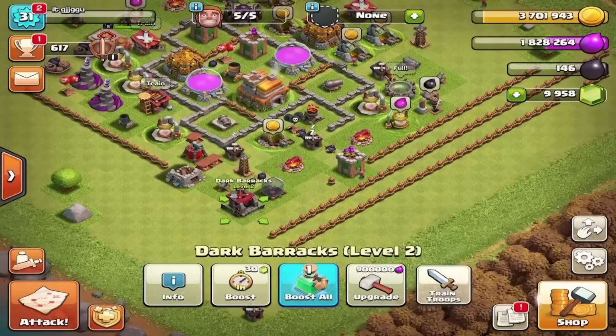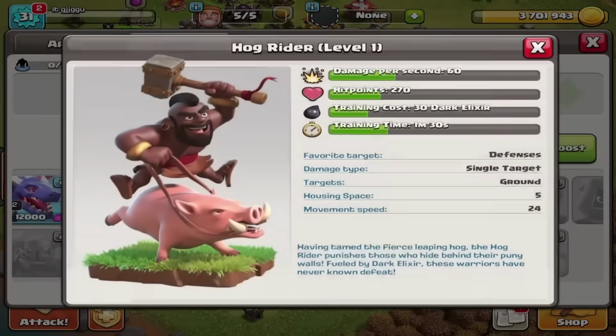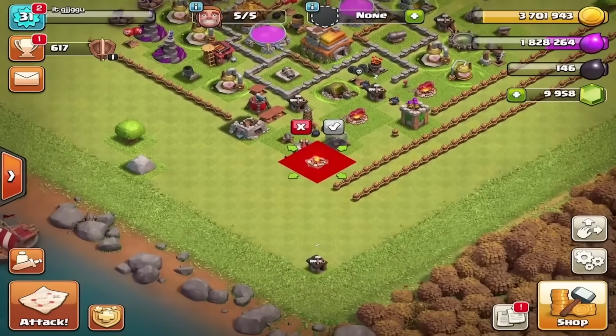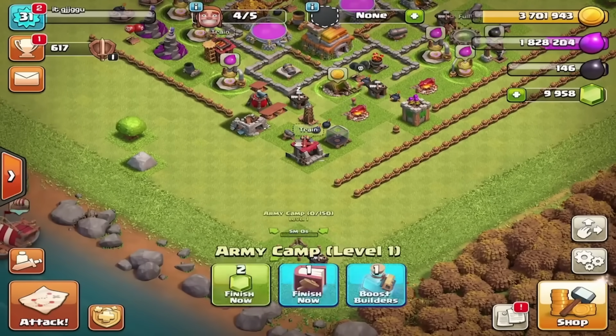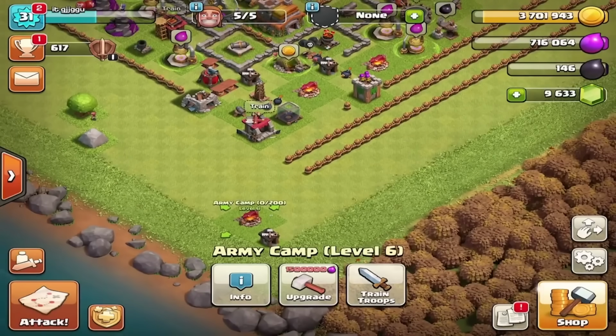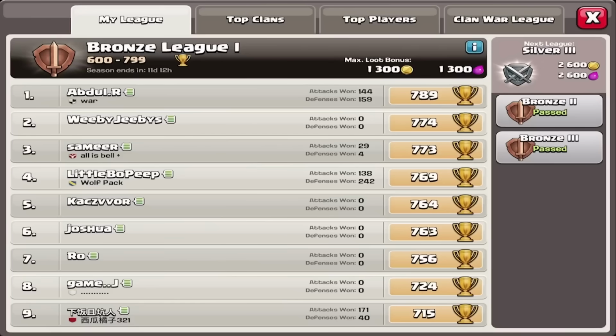And we've also unlocked the dark barracks now, so we get some new units that seem to have a lot of DPS. They might be fragile though, I don't know yet. What I do know is that I get a new army camp, so now I can get many more units. I was at a capacity of 150 before, now I'm at 200, so we've got 33% more. And wouldn't you know it, I'm climbing the ranks.